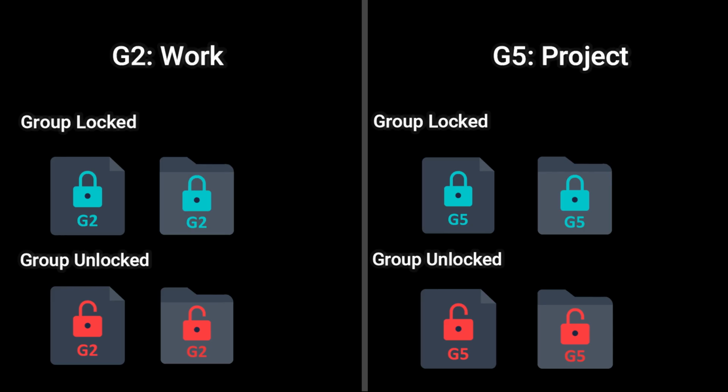The group's lock status is clearly indicated by the icon's lock shape and color, providing an instant at-a-glance view of the file's protection status. This intuitive design ensures you can quickly identify a file's group and security state without digging into file details or opening the software.